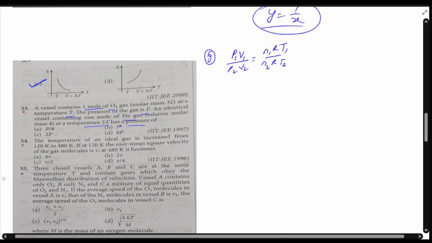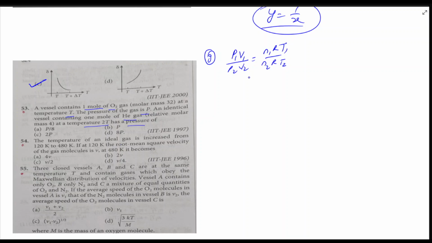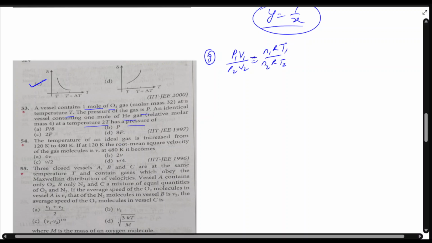Now you must be asking why we are using this. So look, if nothing is given, then we can consider it as an ideal gas. If O2 is an ideal gas, then this is also an ideal gas, so the relation will be the same, right? Our life will be easy when we consider it as an ideal gas. But be careful, in some questions it might not be, and hence we'll use a different approach. Here it is just the comparison, so I'm using it.